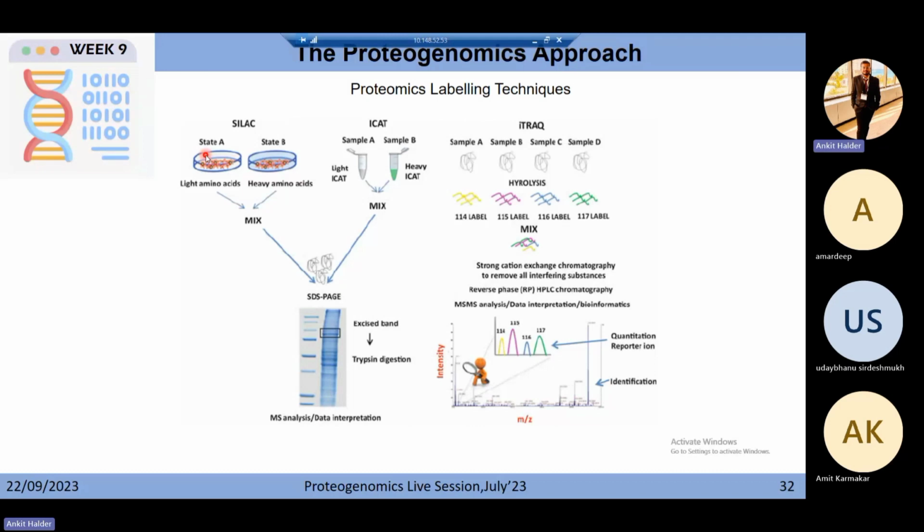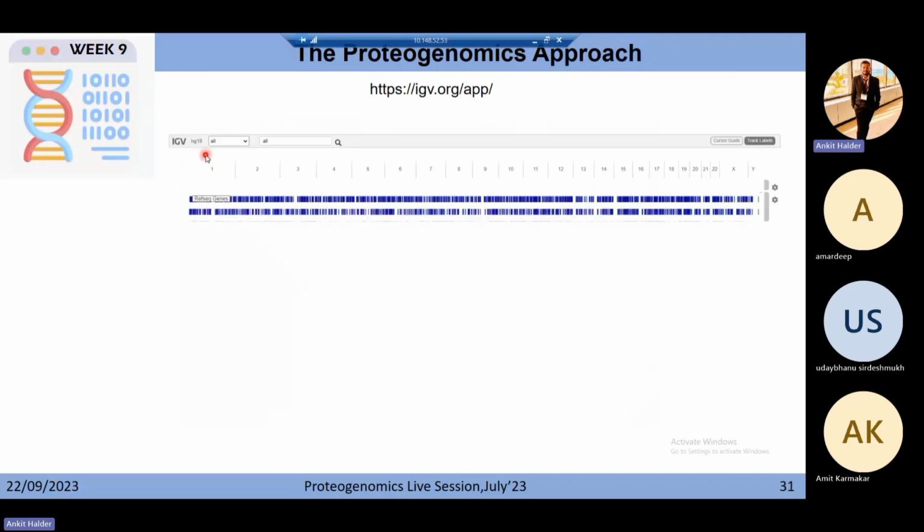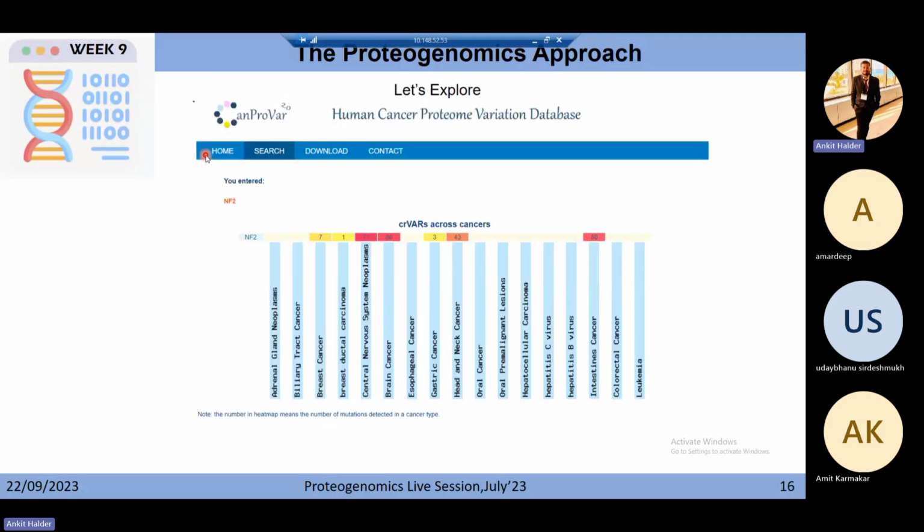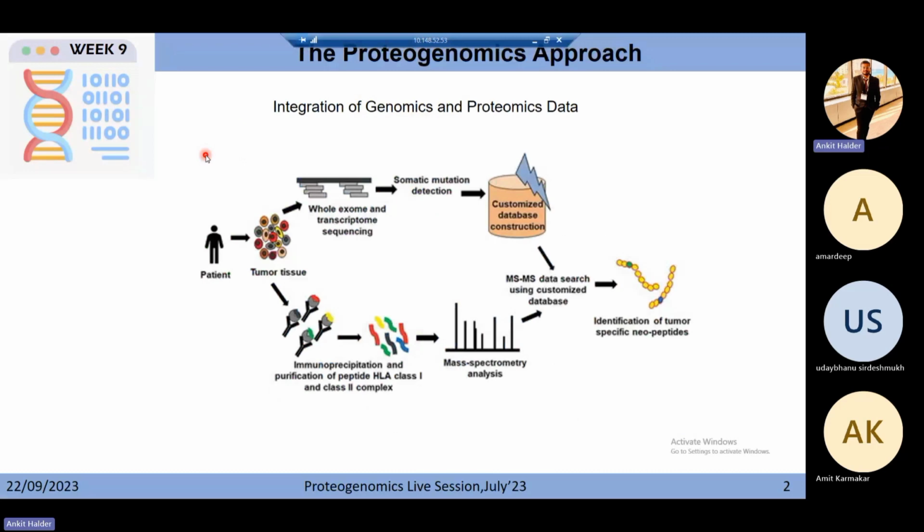After which you will perform the MS analysis and the data interpretation. So, just summarizing what we have discussed today. This is an important thing that we need to understand. We have discussed in detail why customized database construction plays the key role in this whole process of integrating genomics and proteomics data. Individual technologies give much better results and report much greater things, but overcoming their limitations could be done with the help of this customized database construction.